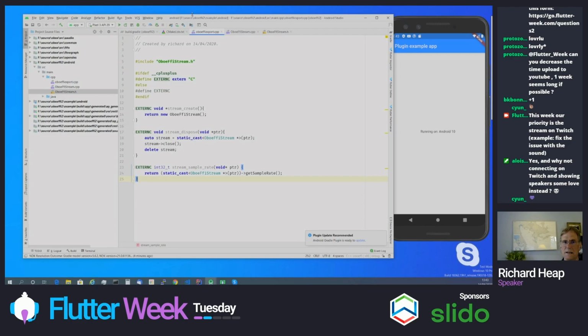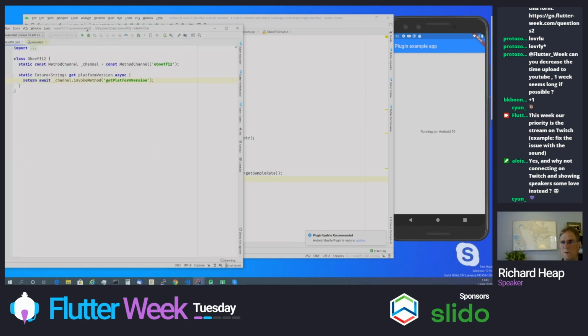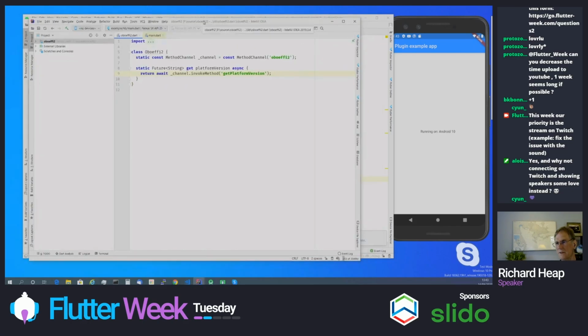So let's go to IntelliJ and open the same project in IntelliJ. So this is the single piece of code that the template created for you.